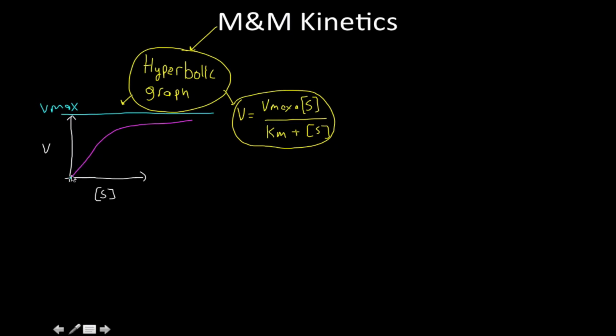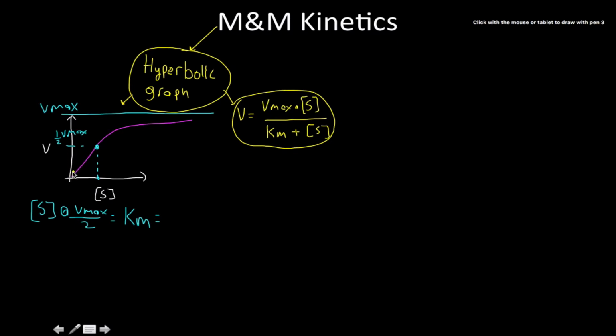Another point we can make here is half of Vmax, or Vmax over 2. That's what this point is. The substrate concentration at half of Vmax, or Vmax over 2, gives us this thing known as Km, the Michaelis-Menten constant. Before I define Km and Vmax in terms of their equations, let's take some more time to really look at this graph and analyze it.